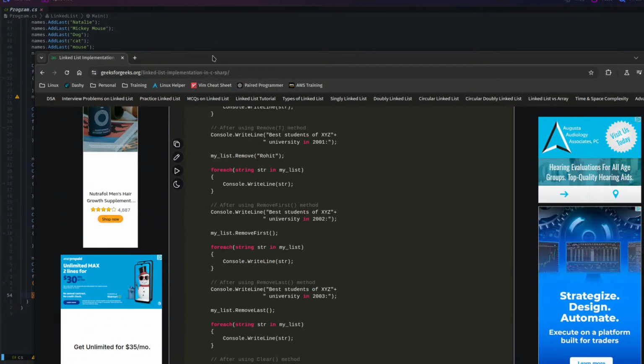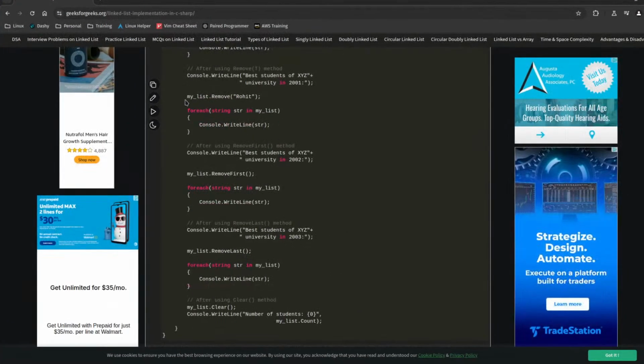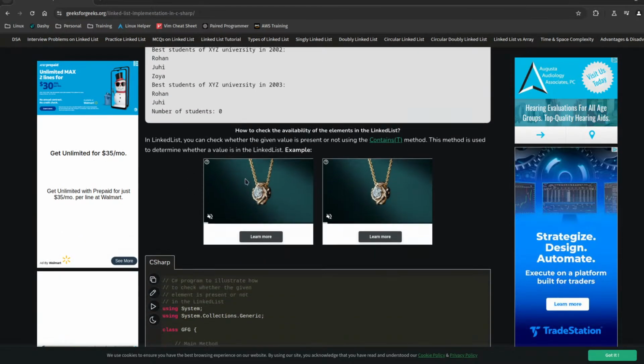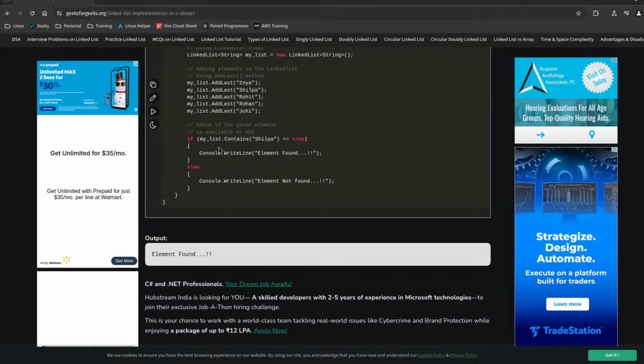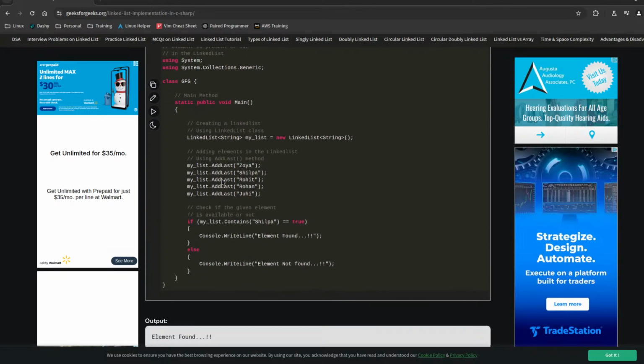Each of these is O of n, even remove, because it may have to go one element after another to search through it. What are we doing here? We're just saying if the list contains anything.